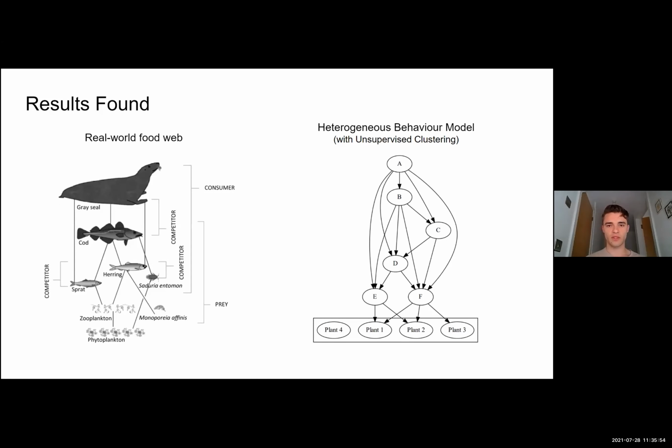And here are some of the results that were found using this approach. Once again, I've included the real-world food web on the left for comparison. And you can see, once again, there's a lot more diversity created within this food web than there was with the original model. But in comparison to the extended model, it follows quite a nice feed-forward structure. There are no cycles in this food web or bidirectional connections. And you can see just visually, it looks quite similar to the real-world food web on the left. So this was a really positive result.